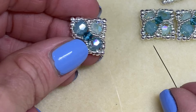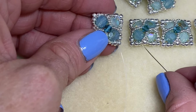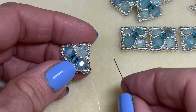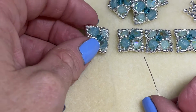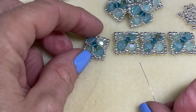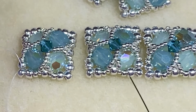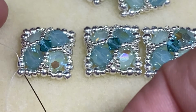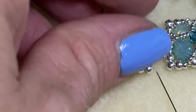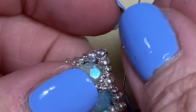And then if you have a pattern of light and dark in your bracelet, you want to make sure that you're picking them up a certain way when you put your pattern together. So for this one, I want them to line up all the same way, where they're headed this direction along the edge. So I just need to needle along the edge until I'm coming out the size 8 seed bead here. So I'll get my needle and thread into position.